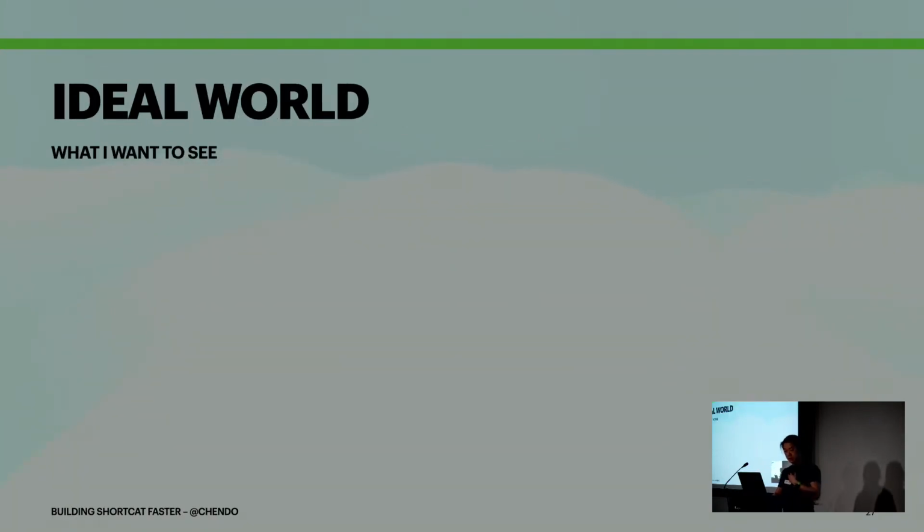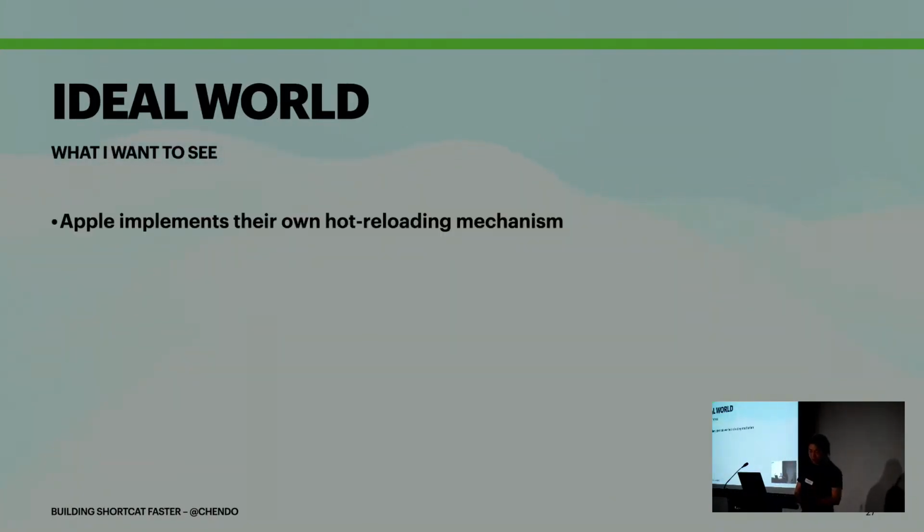What I would like to see, honestly, is Apple implement their own hot reloading mechanism. Pretty sure Android has had it for quite some time now. I don't do any Android development, so I don't know, but I'm pretty sure they do. Web has had it for quite some time, obviously. And I think it's probably about time Apple made it happen. I know there are third-party projects which kind of do it, but I feel like something like this is better off with Apple themselves doing it, so hopefully that happens one day.